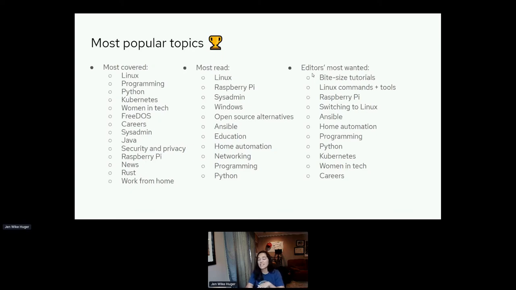And the other great thing is that our editors are here to help you. We have an editorial team that is available to help you write. So we'll take your draft, we'll review it, we'll give you some feedback if we think that it can be improved, and we'll try to be as specific as possible so that you can improve it easily. And if it's just something that we can't publish, we try to give you feedback on why it's not publishable. But the great thing is that we do have that editorial team to really help you out. So if you've never written before, or you're just not sure, how do I write a tutorial, or what does that look like? We're here to help you. We have lots and lots of really good examples that you can use as templates as well.